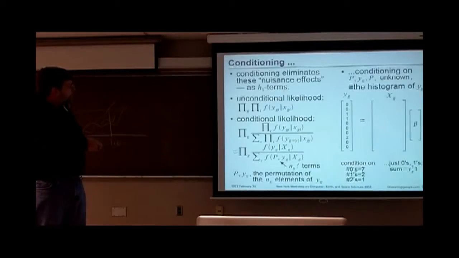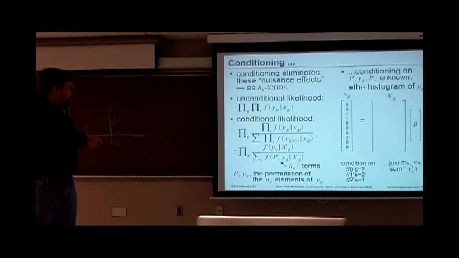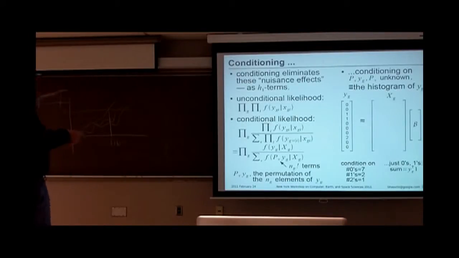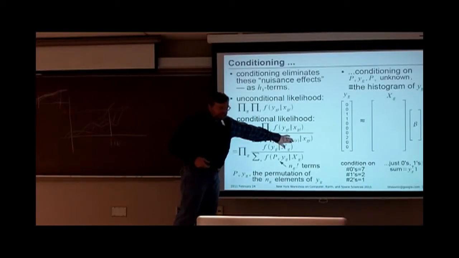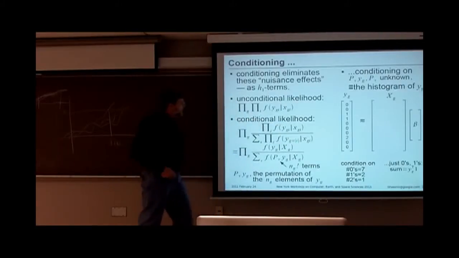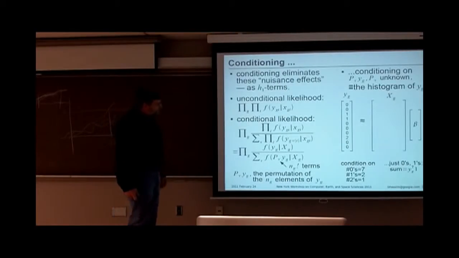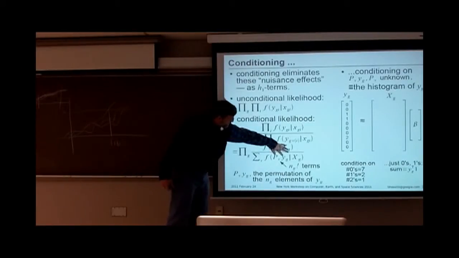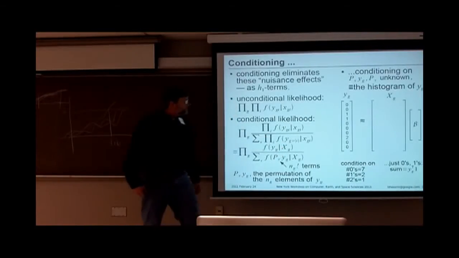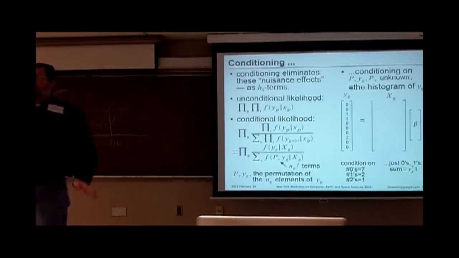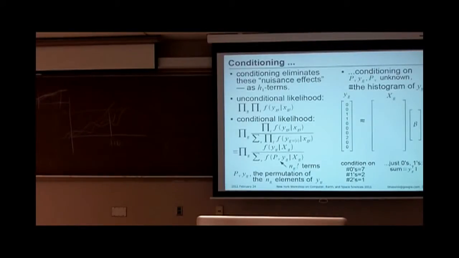So that's why there's still information after conditioning on that part of the response. And this can be rewritten if you admit that I can rewrite this now in a micro-vector format. You've got an index. That's reflecting the permutation, the permuted index there. But statisticians like matrices, were one of the main consumers this past century of matrix theory. And so this can be expressed as a product where this is a permutation matrix. So I hope you get used to the notation because I'm going to smile on the next slide about it.